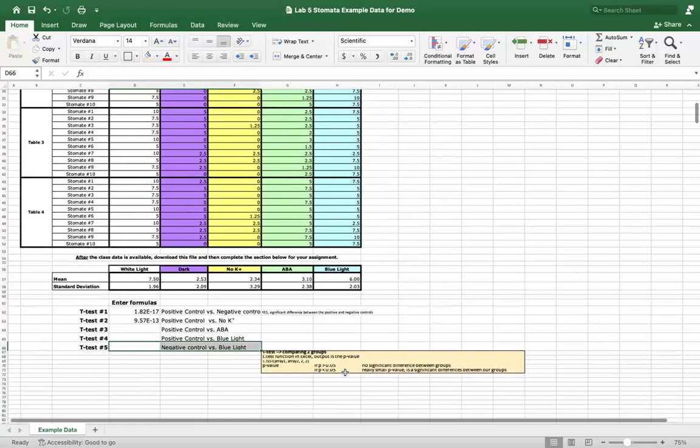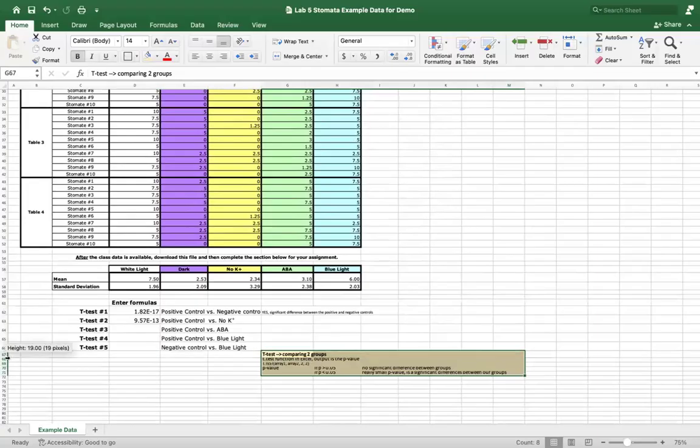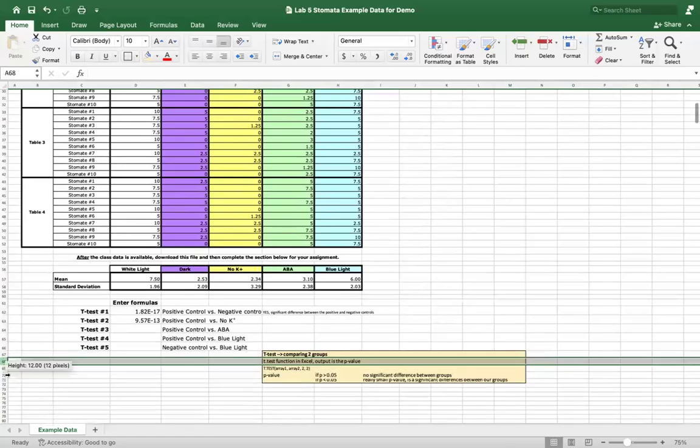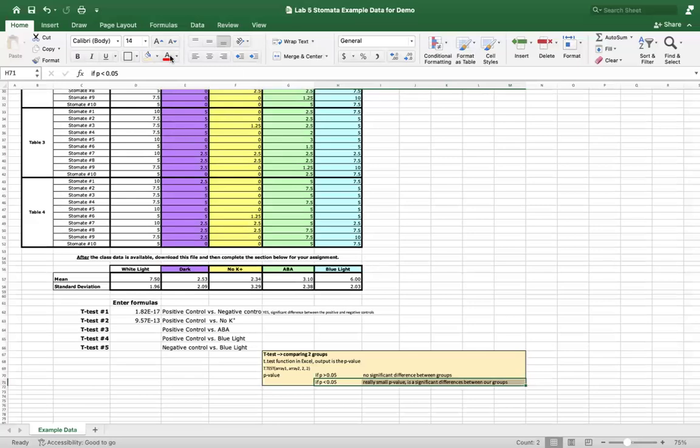And so once you've done all of those, you can answer some of the questions about whether there are differences between the groups or not. And remember, you want to think about that p-value. If it's really small, then you can say, yes, there are significant differences between the groups. If after you do this you get a number that's over 0.05, like something like that, oops, that is not going to be a significant difference.